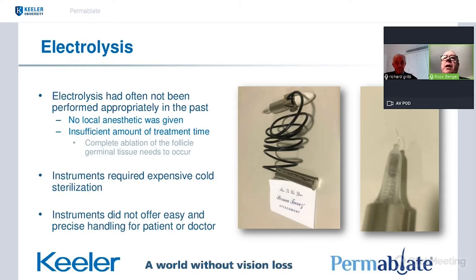I came to like electrolysis. The unit used by many ophthalmologists at the time was a perma-tweez unit. Problems I found were that electrolysis was said not to work — their method had been to perform it often with no local anaesthetic injection, and given that any hair follicle ablation treatment is very painful, it had been performed just until bubbles were seen at the surface around the inserted needle, which is not enough time to treat the whole follicle. After seeing the bubbling for a few seconds, the ophthalmologist pulled the hair out — but it was no different than epilating or plucking a hair out. The follicle lived and the hair re-grew.